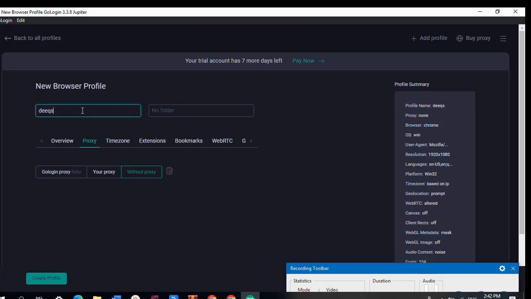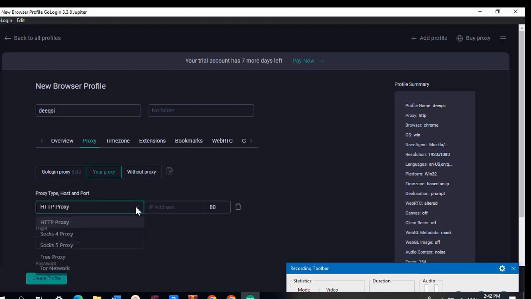And in here you select proxy. Once you select proxy, you select the proxy that you are going to use. You can use a free proxy and you can also use paid proxies. You purchase a proxy, then you use it here. In my case right now, this is an example to understand how to load your website with gologin. So we are going to use the free proxy. Everything is free right now.